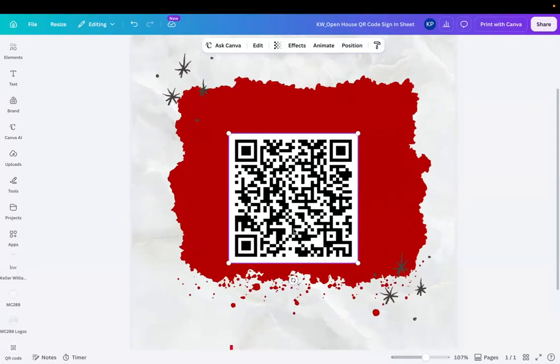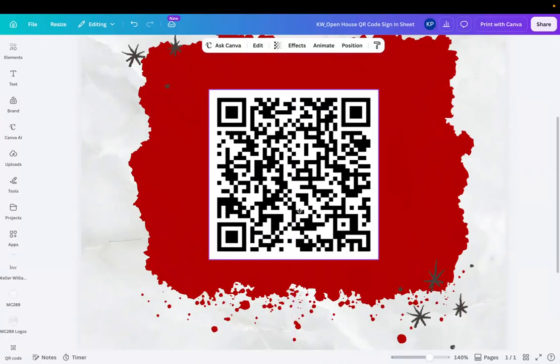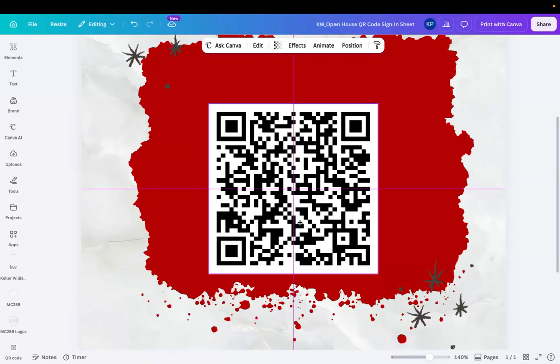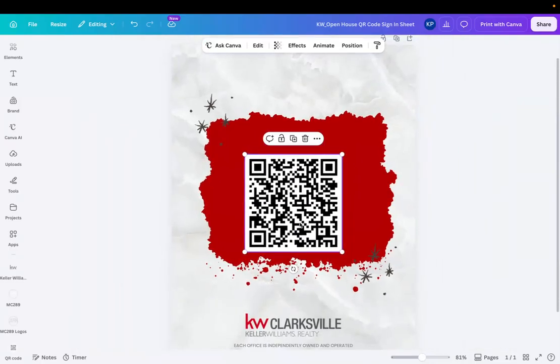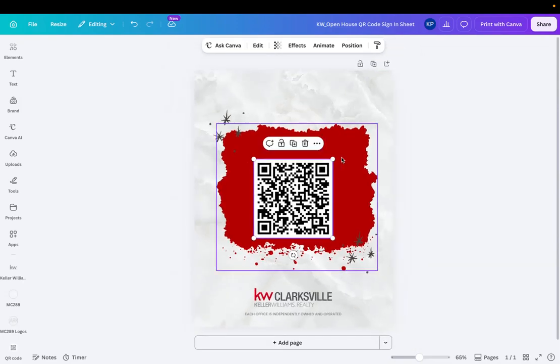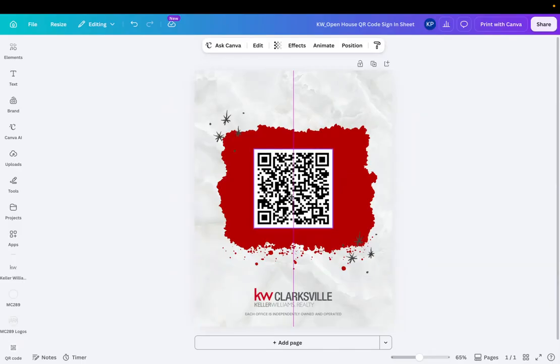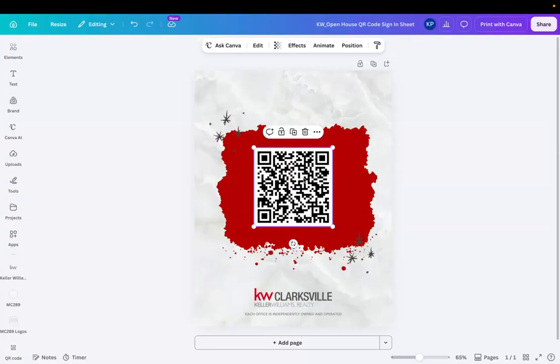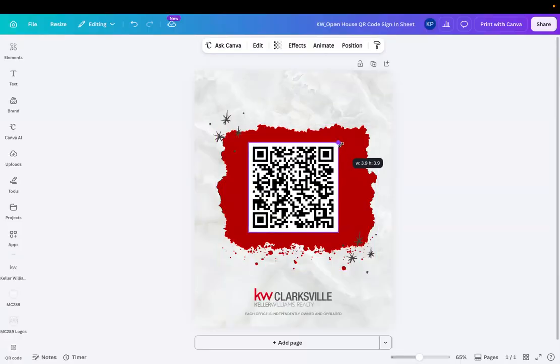You also have the option to raise and lower your image, left and right. And as you see, there's these pink lines appearing as I do this. Now, if I have a vertical and a horizontal solid pink line, this means I'm perfectly centered to the page. But notice, this QR code doesn't need to be centered exactly to the page. It actually needs to be centered to this red image. So I'm going to scooch it up just a little bit to kind of put it where I want it. But I do want to leave it centered to the page. Vertically, let's move it here. Okay, now if you wanted to stretch this, make it a little bit bigger, you could. There we go.